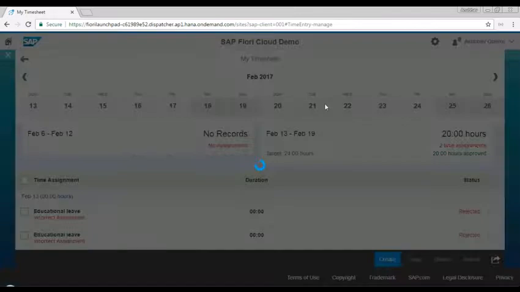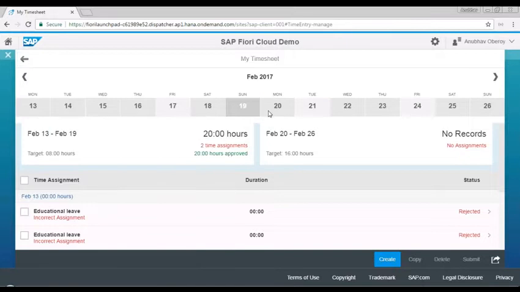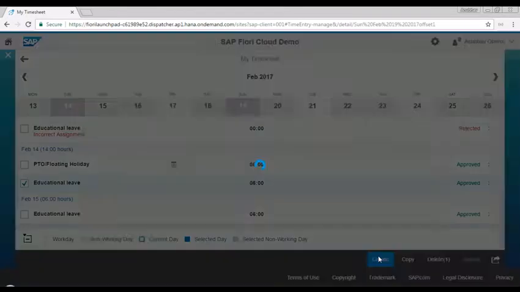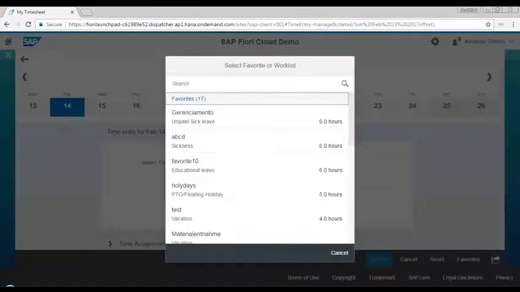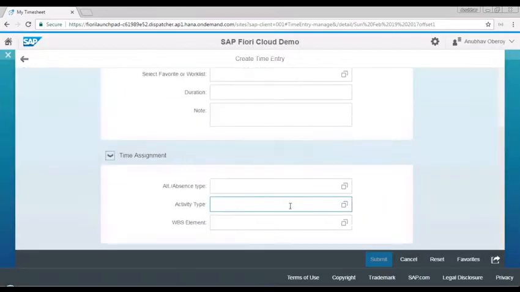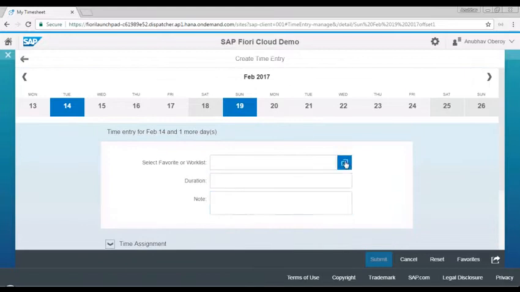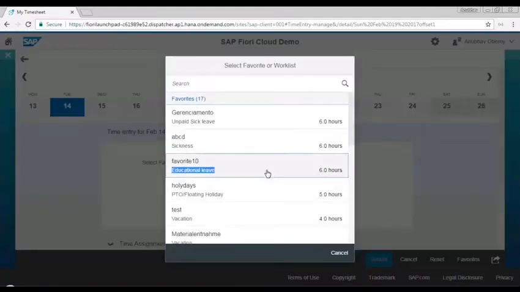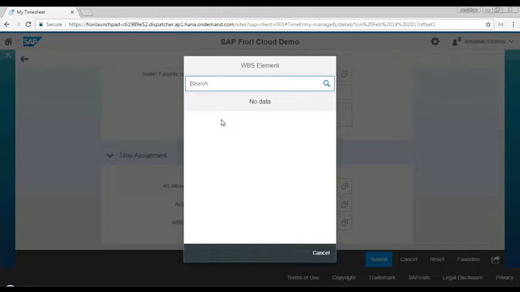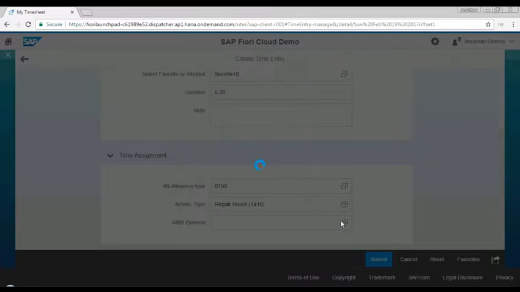So I go for future, and I choose the 19th here, and then say I want education leave, and say create. Okay, I'll have a problem, guys. No problem. So let me select something here and choose repair hours, WBS element.